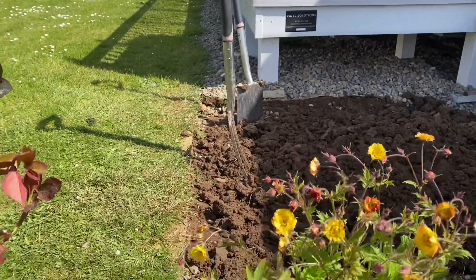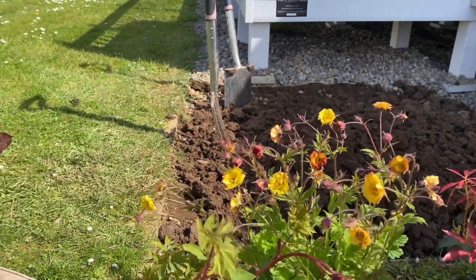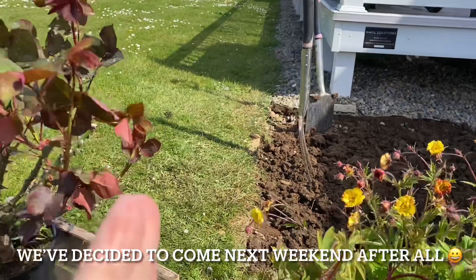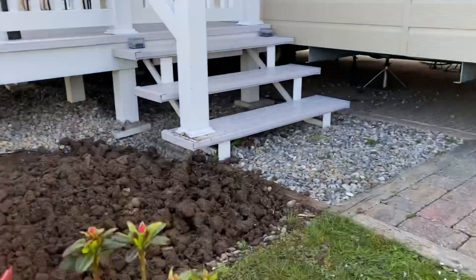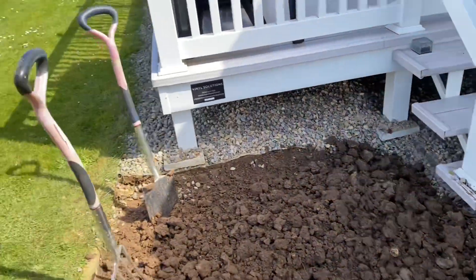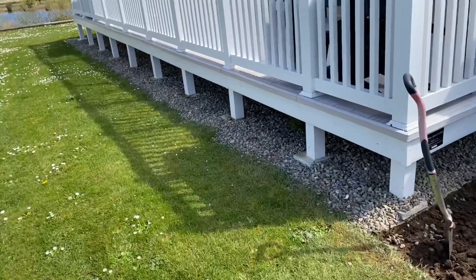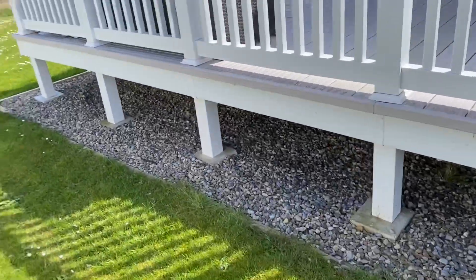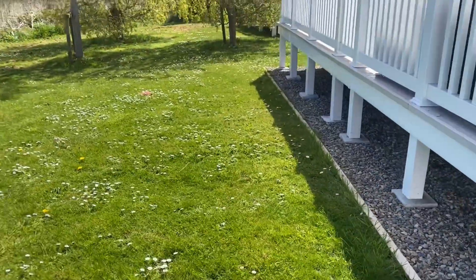The plan is when we come back in the summer — we're not going to be here for a few weeks because I'm working next weekend, and then the two Saturdays after that I'm going on holiday to Gran Canaria. We'll be back on the 20th of May, I think. We're going to extend the bed to make it a bit wider down the side of the caravan, then come back to get more plants in. We're probably going to put a couple of slabs down at the edge of the stairs. So we'll have some nice little flowers at the front, extend the bed down the side, and maybe put some little wildlife flowers down the side too.